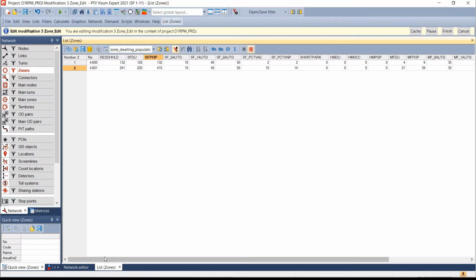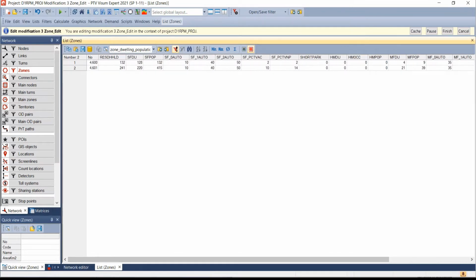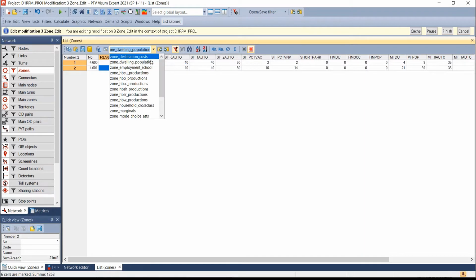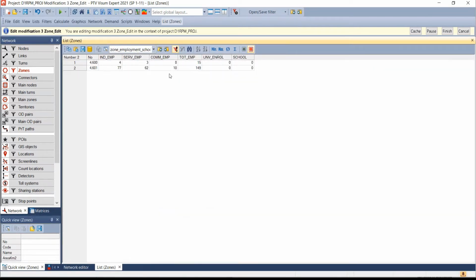Now there are a lot of other attributes that you will go through and end up updating. It's just for simplicity and brevity's sake for the training, we're just focusing on these 3 just to show how you can make changes to your zones. You can always come back and look at school employment and things like that and filter by these zones and add your employment and your enrollment and things like that as well. And there are a whole host of attributes that you can add to the zones.